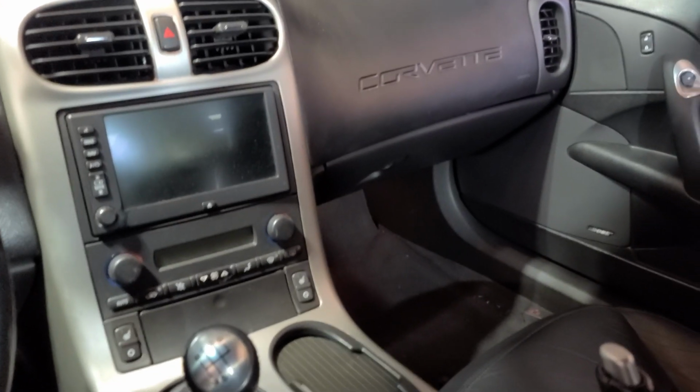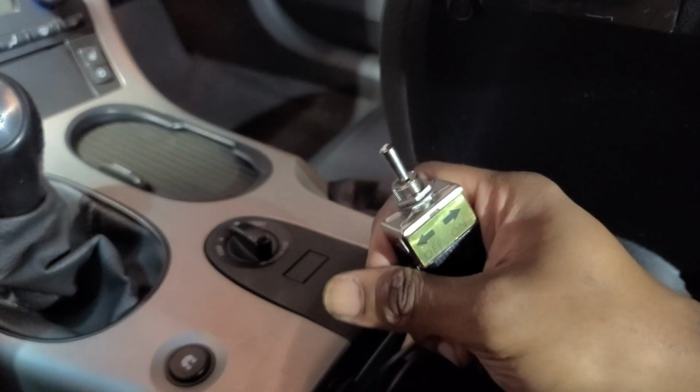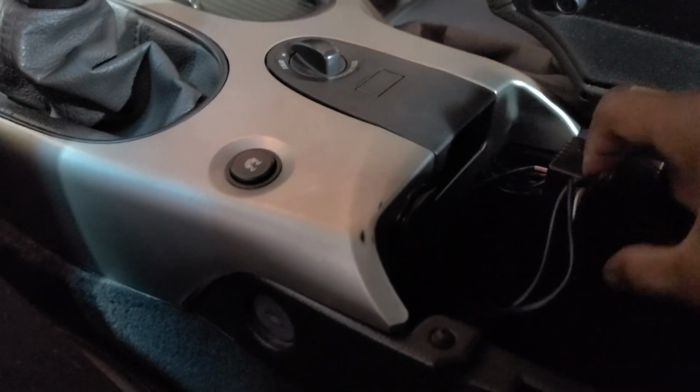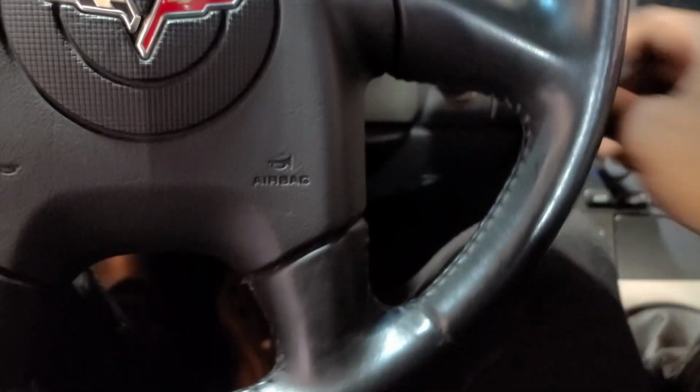All right, got everything put back together. Got my little switch here, just wrapped in some electrical tape for now. Figure out how to mount this up. Probably mount it to like the relay switch or something. I don't know. Figure out later. But it's ready to start up. See how it sounds.